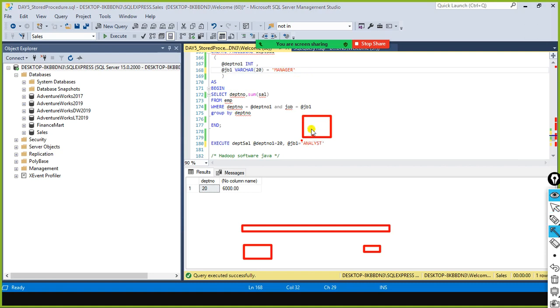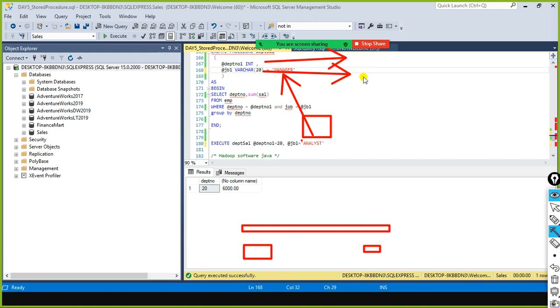So you can override by explicitly passing the value to the parameter using the EXECUTE command. This one will be modified and considered as analyst. Analyst will get copied into this variable, which is your input parameter. So depart number 1 and @JB1, these two are called your input parameters.